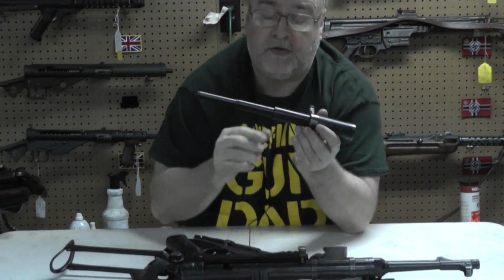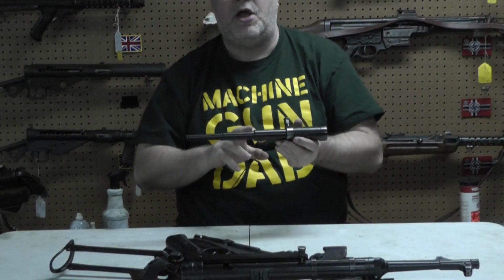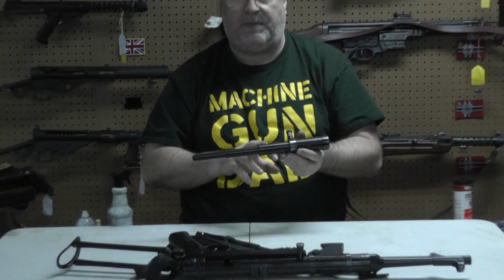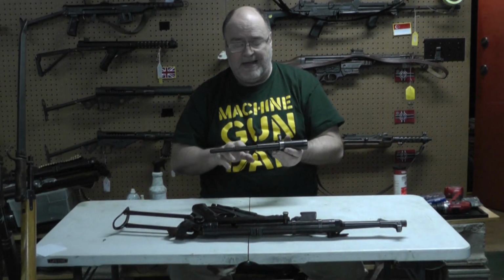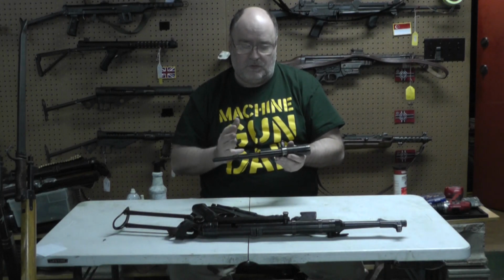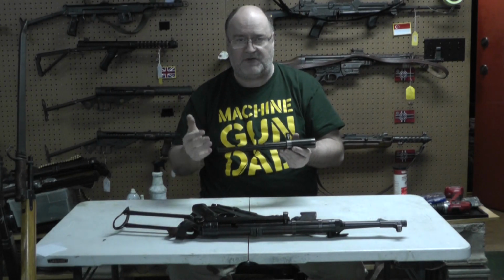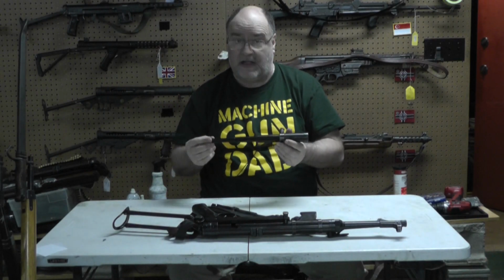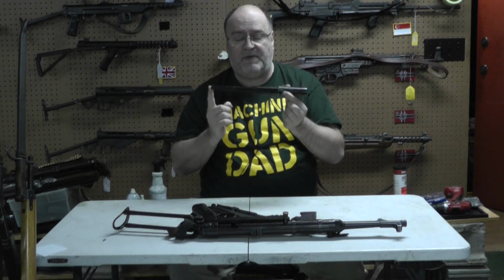And one other thing. In both the MP-40 and the Portuguese, Wolf Gun Springs makes a replacement spring. It's a little hard, it's a little overpressure. You need to lop a few coils off to get it down to where your gun will run. If your gun, like mine, is old, it needs a little less spring tension, but you'll keep your MP-40 running a lot longer.